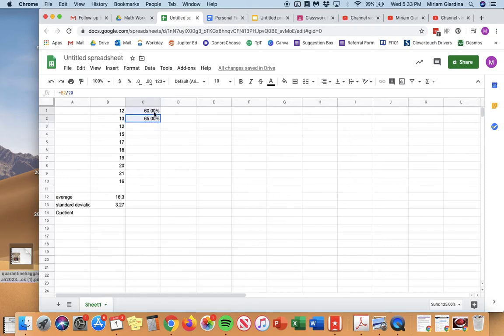Okay. Another thing I could do is see what percent of the average this is. I could do equals this divided by this. Okay. Now, if I pull this down, that is not going to work. What it's doing, so this one used B12, right? That was B12. But when I went down, the next one also moved the reference for the bottom of the quotient down one.